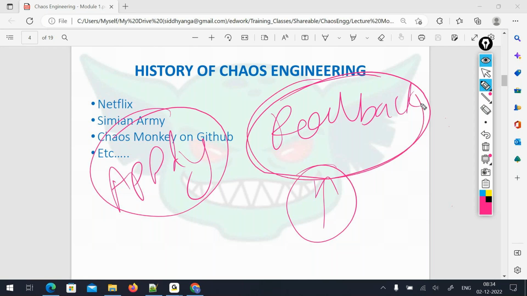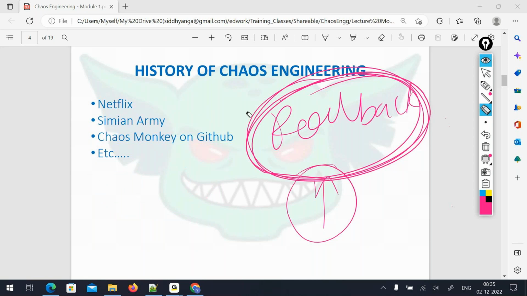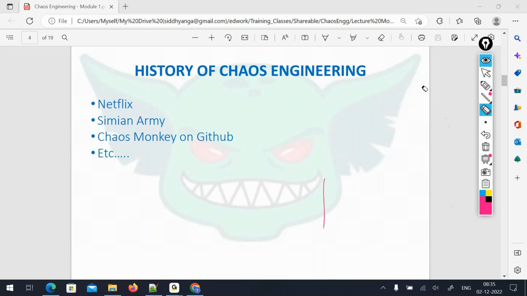Rollback is a very important word, because if you create a shutdown attack on Chaos Monkey, sometimes that pod doesn't come up, and no one can question that. But in Gremlin it doesn't happen like that. If you run a CPU attack or a memory attack for 5 minutes, after the 5 minutes, surely that memory will come back to normal, how it was before. If your application is not reliable, it will not come back, then you have to fix it.